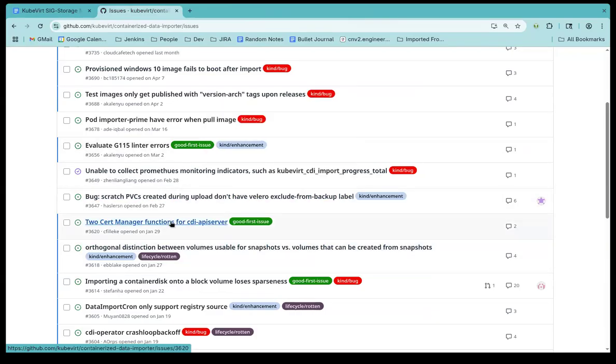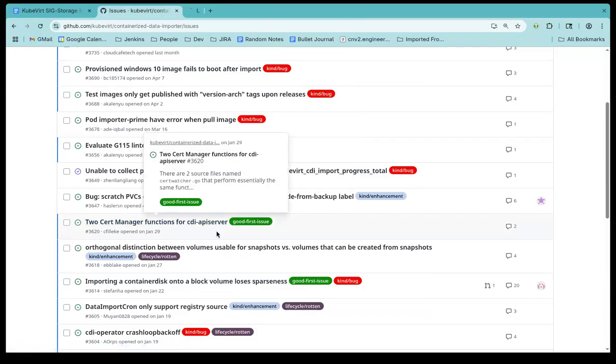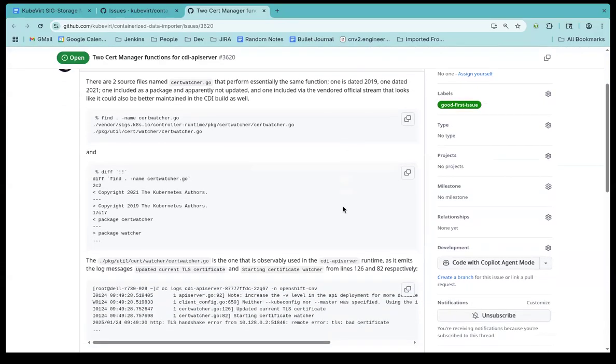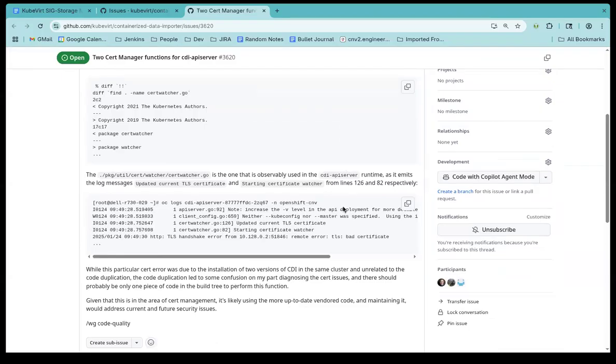Let's see. All right, we'll keep going down for a little bit here yet. Two cert manager functions for CDI API server. Yeah, I think Michael might have more knowledge on that one. I think she was just suggesting some code cleanup here.